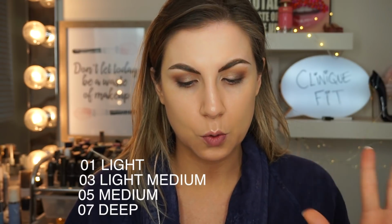Okay, but for today, we are trying this. So this is their workout makeup with SPF 40. I really like how it has 40. It's in the shade medium. I don't know how many shades they have. I'm assuming they might just have like a light, medium, and dark. I'm not sure though, so don't quote me on that. It says it's allergy tested, fragrance free, ophthalmologist tested, 12-hour wear. It's also a buildable coverage, natural matte finish, refreshing, lightweight, and also it's oil free. Sounds good to me. It also says shake well and apply before sun exposure.